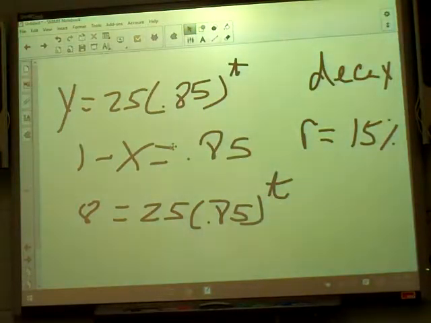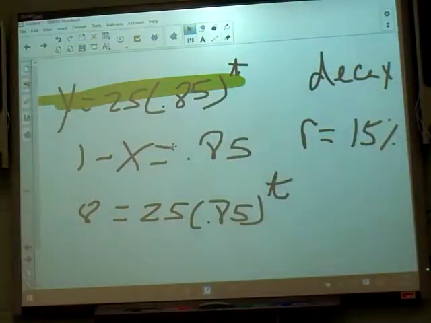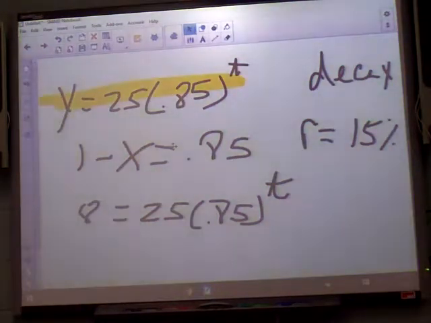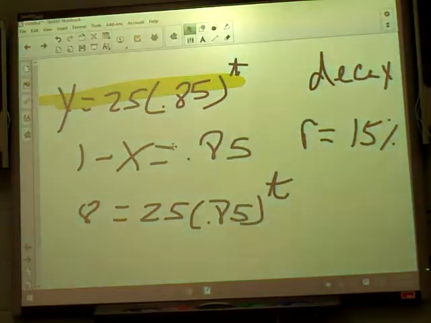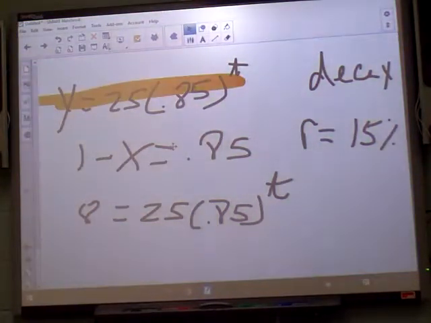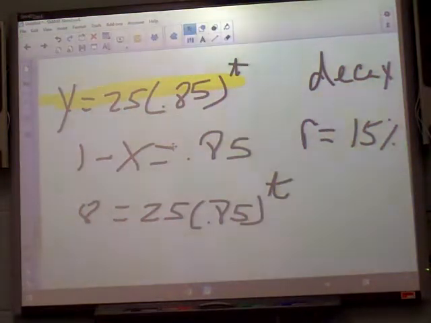But for you today, you're going to type that into the graphing part of your calculator. So hit your Y equals, like you're graphing it, type 25, parentheses, 0.85, to the X power. Just put an X in that spot instead of the T. Then go to your table, and we're looking for where the Y is 8. Closest thing we can find for where the Y is going to be 8. And that would be 7.